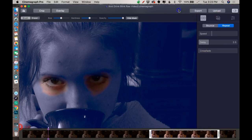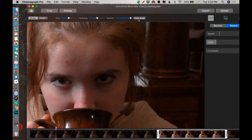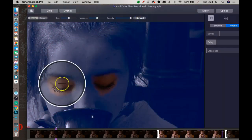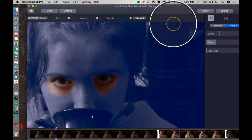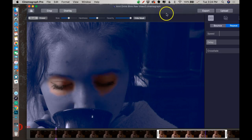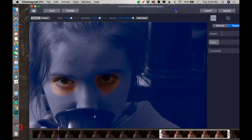And then what we want to do is edit the overlay image and bring it back to make things look good. Now the key to success here is to keep the editing off of the areas that are masked through, because anything that we do to this individual still is not going to show when we bring it back in, because there's going to be a big hole in it where her eyes are. So in this area here, we want to avoid editing the picture in those areas to avoid having it look like she has a mask, these two little eyes cut out. That will make more sense in a second.